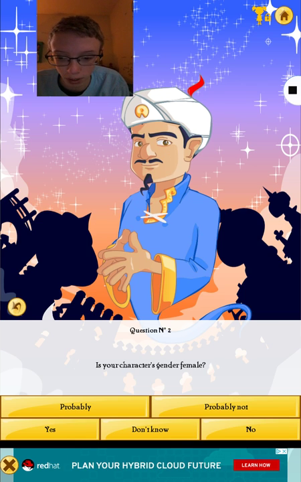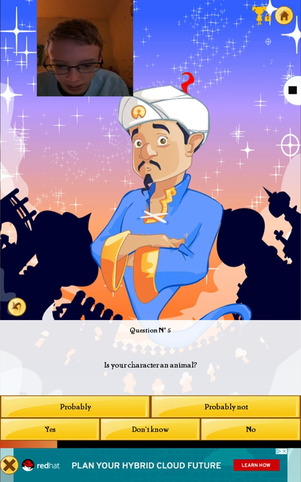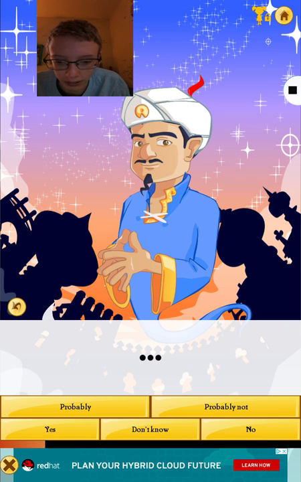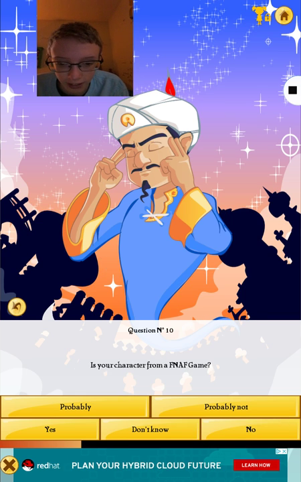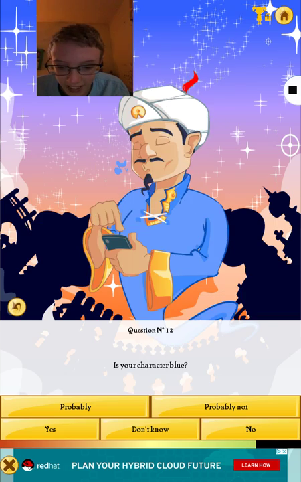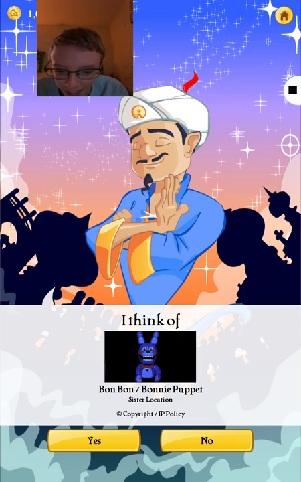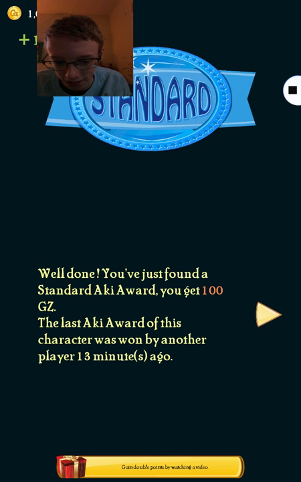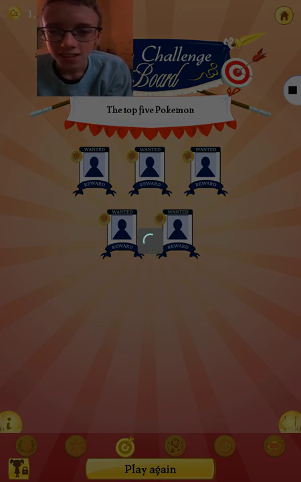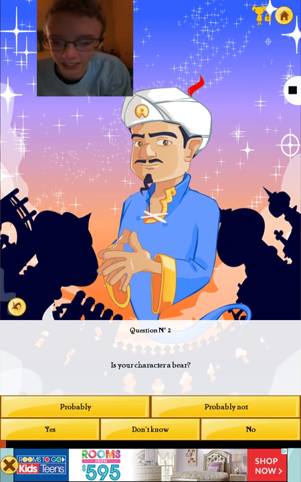See if Akinator can get bonbons. Can get bonbons from FNAF location. Yeah, that is. Bonnie puppet. Now we're gonna go for Fun Time Freddy and then Fun Time Foxy.